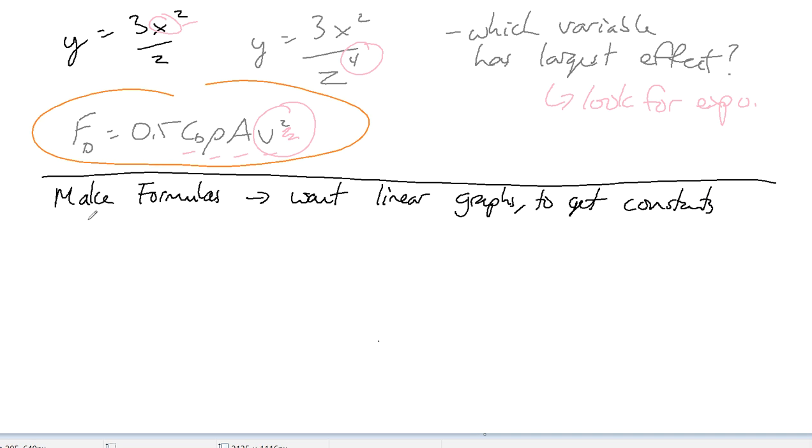The 0.5 is nothing, no big deal. If I did a force of drag and coefficient of drag graph, and I plotted a graph, it would give me a straight line. There's no exponent here at all. If I did a force of drag versus rho, the density graph, it would give me a straight line. No problem. If I did a force of drag, run out of room here, versus area graph, it would also give me a straight line. But if I did a force of drag versus v, it would give me a curve, right? There's a little 2 on there.